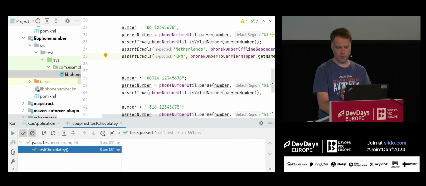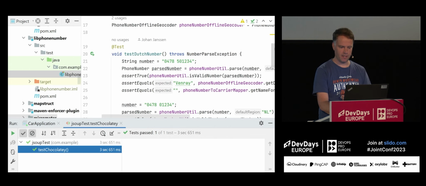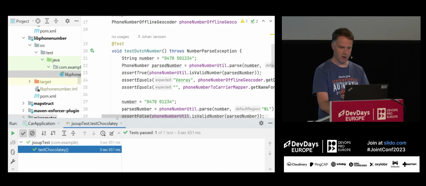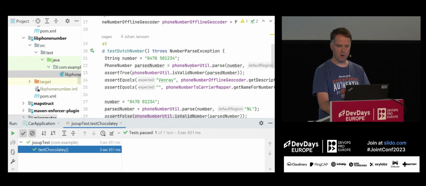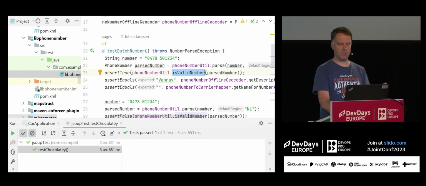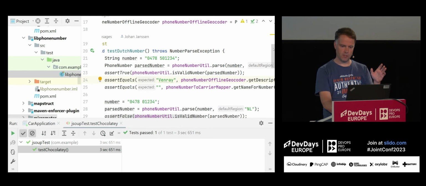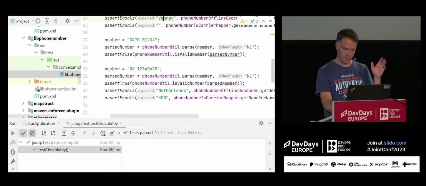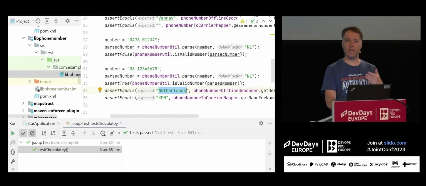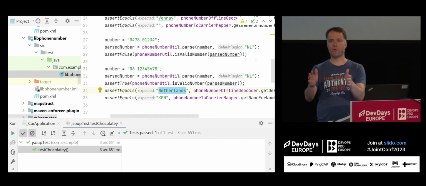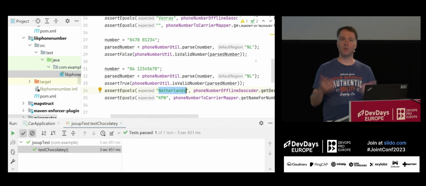If I would have created the website myself and I really wanted to have the phone number, I would have used lib phone number, because with lib phone number you can actually validate if a phone number is valid. So here I added some phone numbers. I can parse them with the phone number utility. I can check if it's a valid number, and I can even see from which location the number is. So this is like my hometown. If it's a landline number, I can see the location. If it's a mobile number, I can see things like the carrier and the country. So this way I can, for each number, check if it's really a valid number, and if not, I can say, okay, user, you should use a proper phone number and not some random one, because you don't want to have spam.